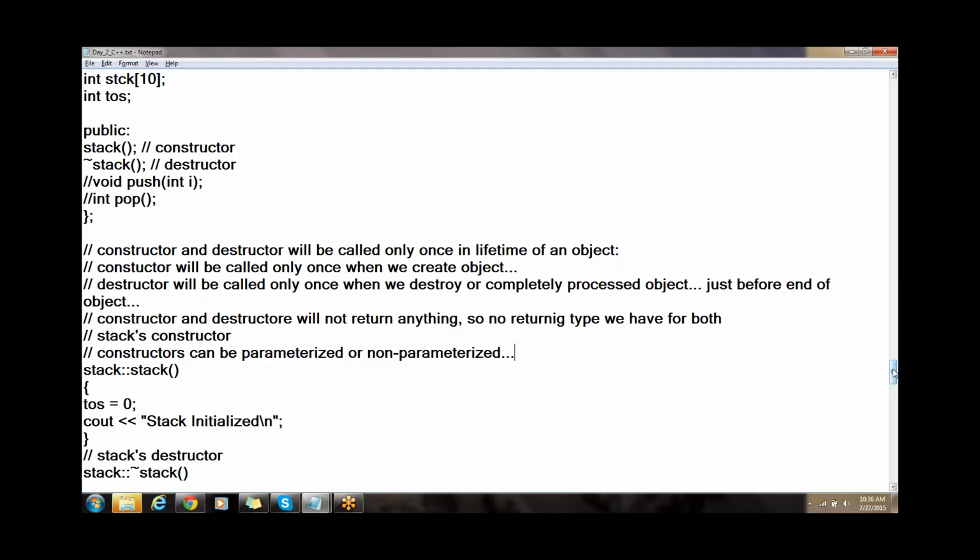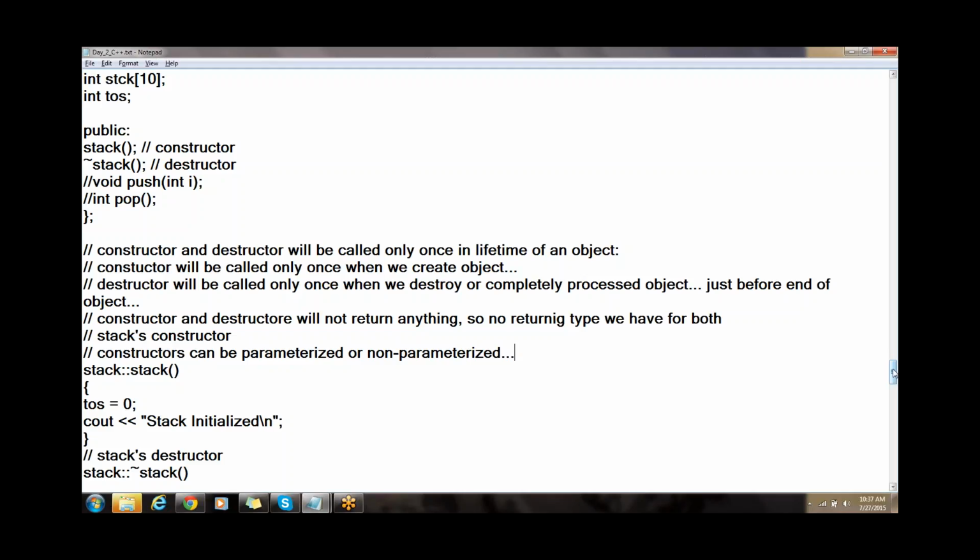So when we say constructor and destructor, these are basically class functions only, but they have a specific property: they have the class name only. When we say class stack, the function name should be stack, and for the destructor it should be the same name, but with a tilde mark at the start. The second thing is that a constructor can never be private. Any idea why it's not private? Think about it.